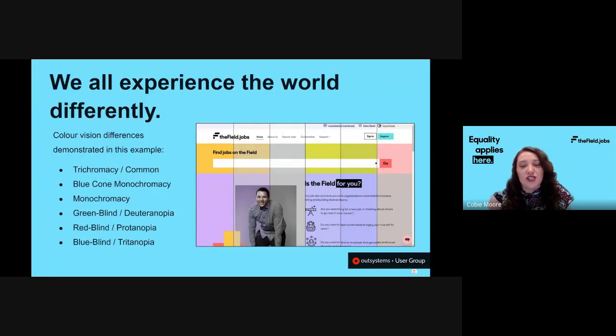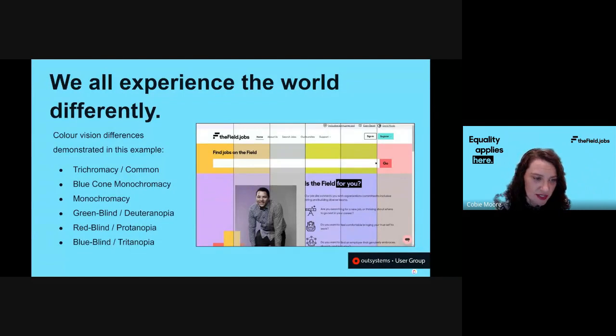Okay, so I chose to use colour as my example as it's an easy way to demonstrate how everyone experiences the world differently. On this slide is a screenshot of the field's homepage, demonstrating 6 different types of colour vision difference.